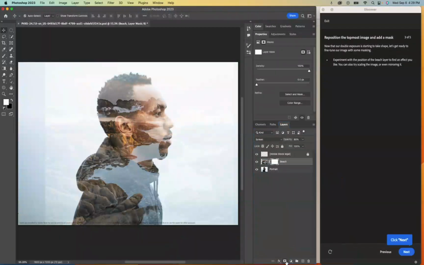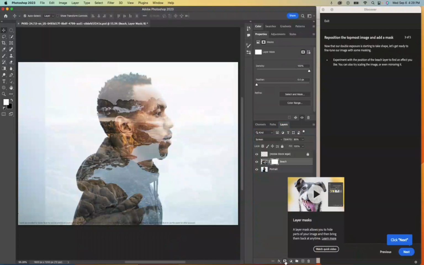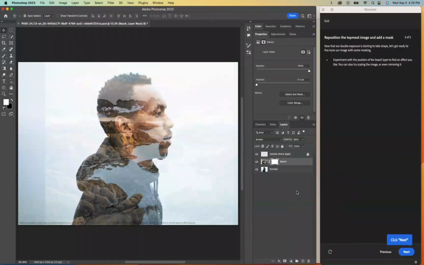Go ahead and click on the mask. And then it doesn't really, whoops, I did too. It doesn't really tell you what to do from here. This is where it stops. What I'm going to do is try to fade some of this in a little bit more, because like right here, I don't think that works really well on the neck. I don't like this area that's happening out here.